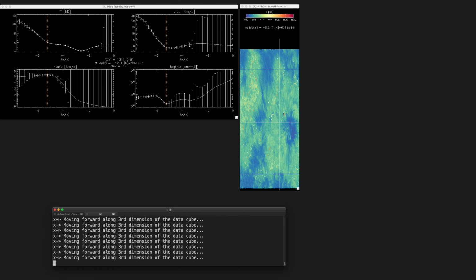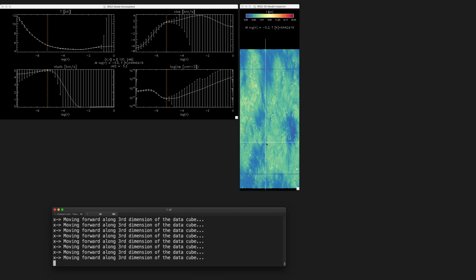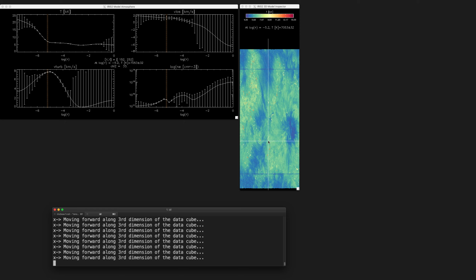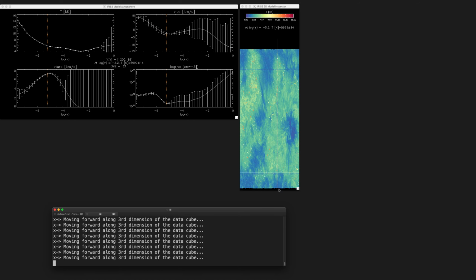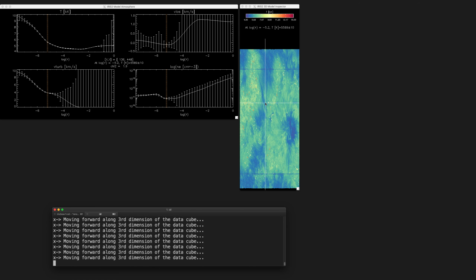As you know, in this window, we have a data cube showing the model atmosphere. This is going to happen always because this tool has been created to visualize the model atmosphere recovered by an inversion using iris2. So the model atmosphere is going to be always a variable that you can display. As we are working with a data cube, we would like to run through the third dimension. The first dimension is X, the second is Y, and the third is the optical depth. To move along the third dimension, you are going to use the keys Z and X.